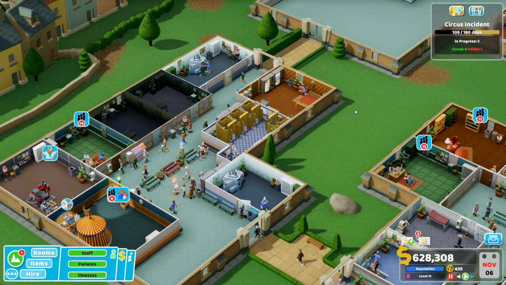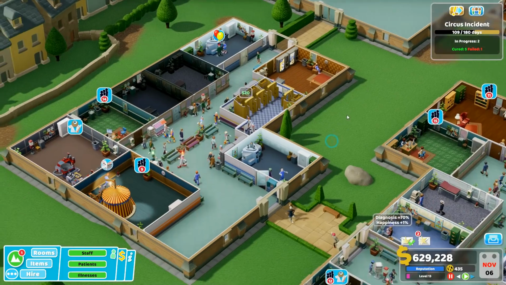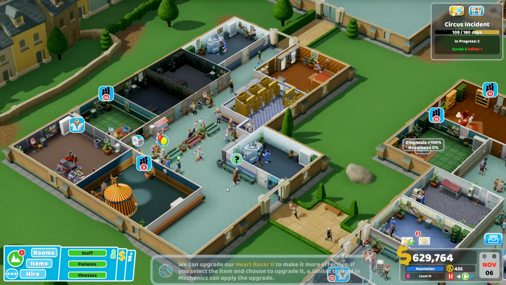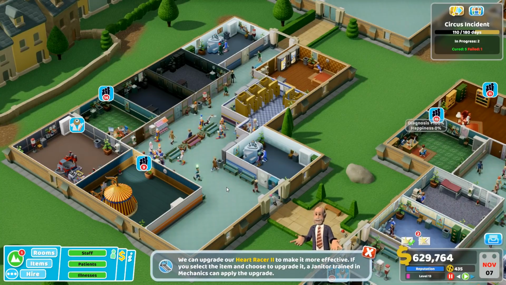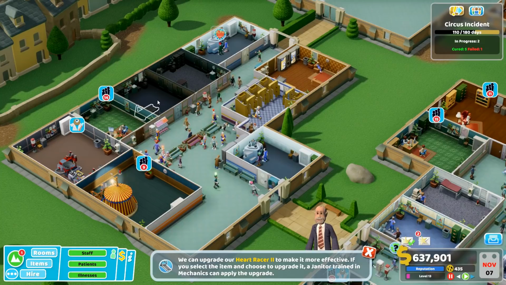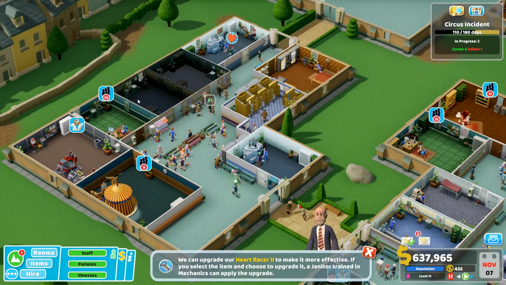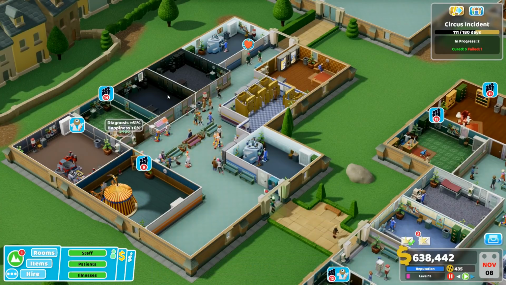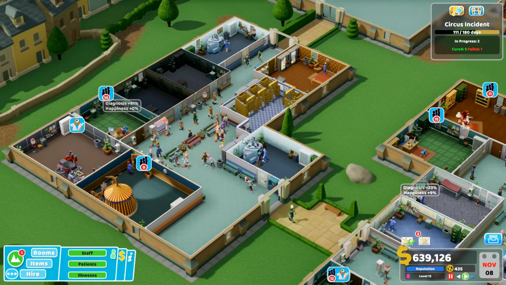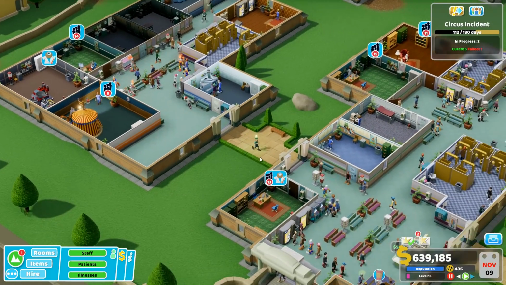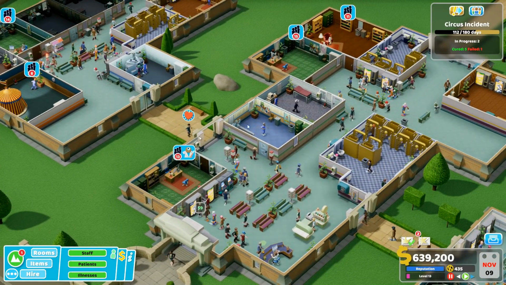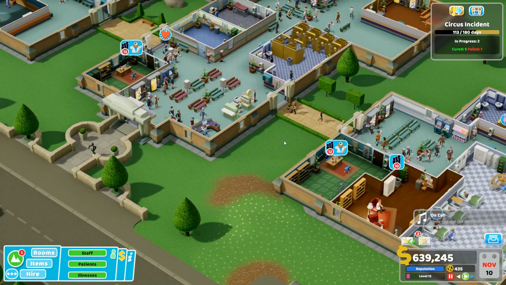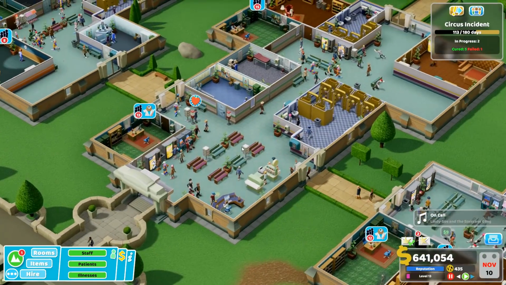Again, once you get to flottering, you're training your staff. Helping queues would be to make sure that your staff are trained in the diagnosis rooms as best as they can be, because that way they would also skip going back to the GP's office. They would get their diagnosis sooner, so therefore they wouldn't go and queue back up again, or they'd go less times back to each diagnosis room. So I think that pretty much wraps up queue management.